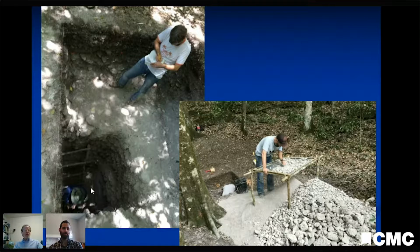So the ancient Maya started, and they would use a reservoir for a while with a floor, and maybe a couple of 100 years later, they'd come back. So it silted in, there was some junk in the way. They put in another floor and another floor. And what I think was happening, this is the part that I'm looking at, is this wall in the background. They were repeatedly quarrying this area. They started out with a narrow, deep quarry, and then after a while, they quarried again, and the rubble fell in. They built another floor, kept it that way for a couple of 100 years, maybe, and then they quarried again.